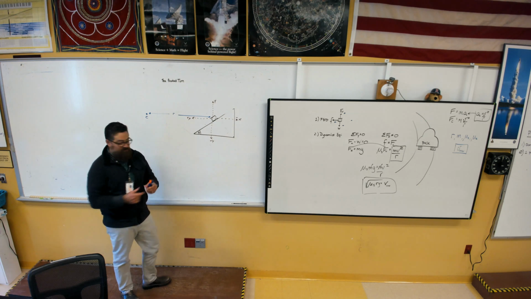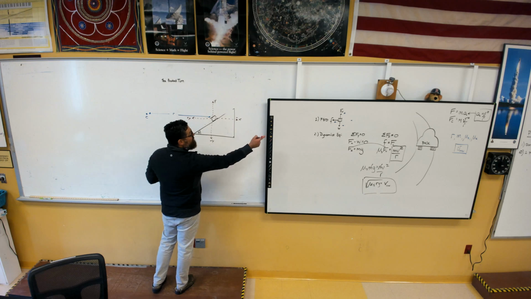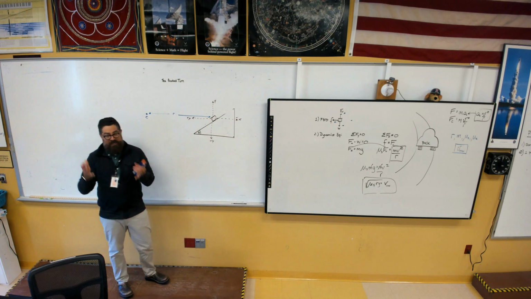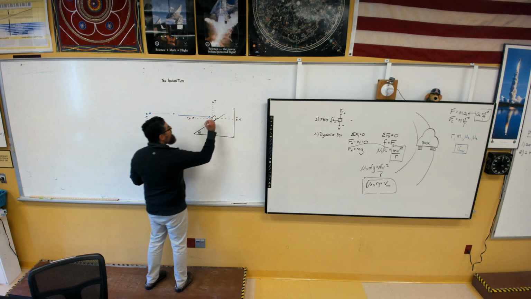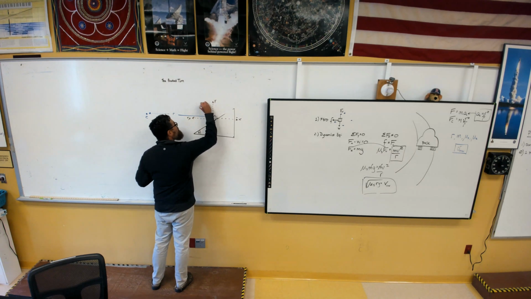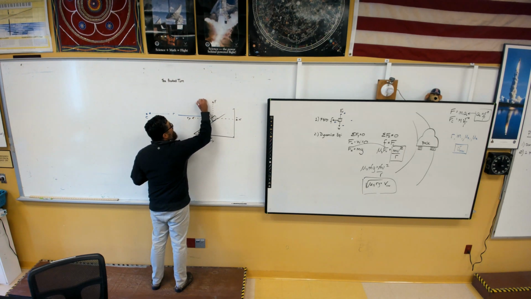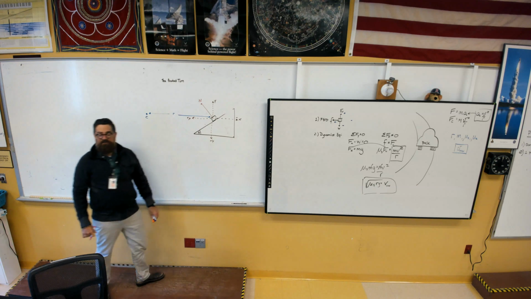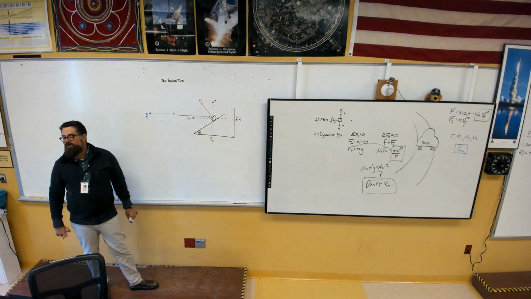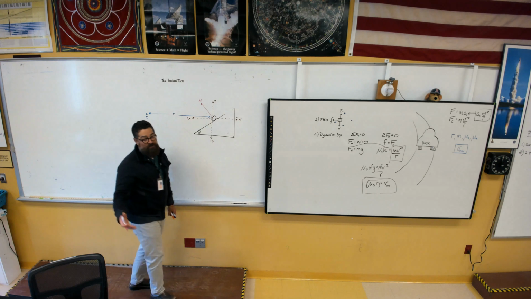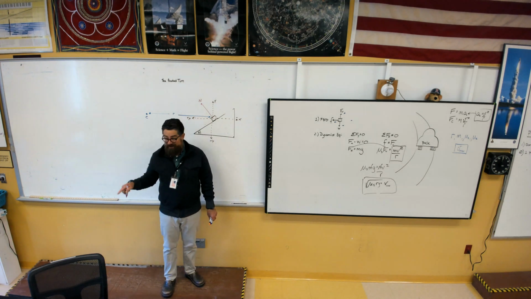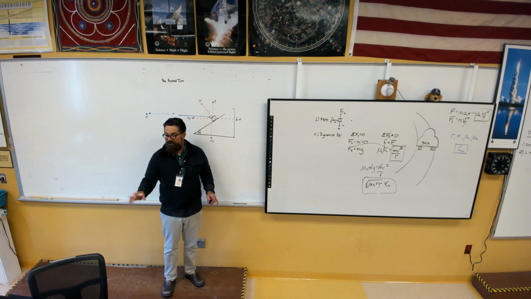So unlike the last problem where the normal force was conveniently aligned with the y-axis, we're now going to see that the normal force is directed perpendicular to the plane. I'm going to abbreviate it, instead of F with a subscript N, as just capital N. The reason is that I have to eventually resolve the normal force vector into its x and y components, and so there's going to be a lot of subscripts. So I'm just going to go with a capital N, but if you prefer the more traditional F with the subscript N, of course, that's acceptable.